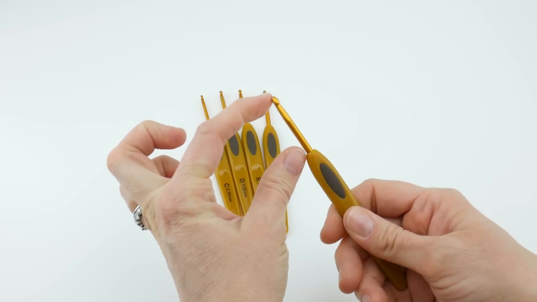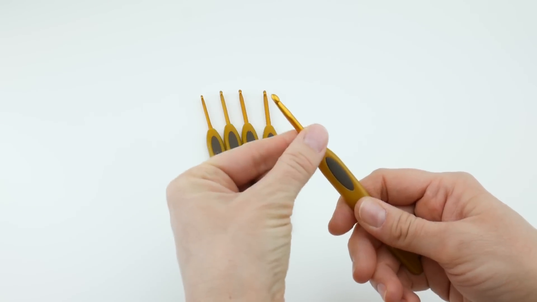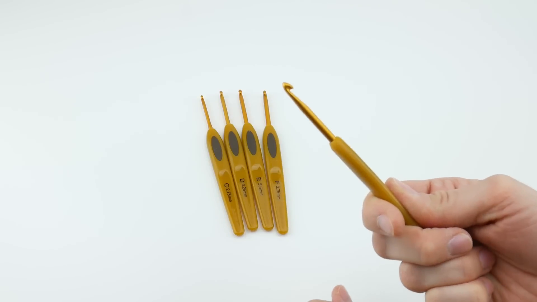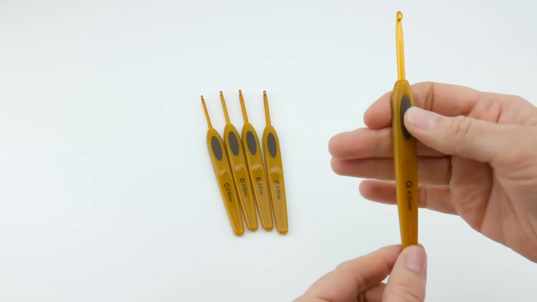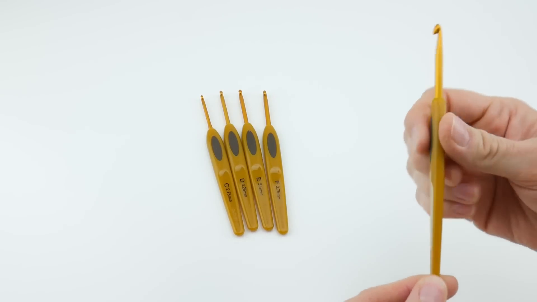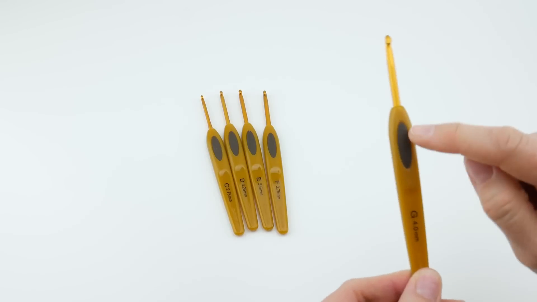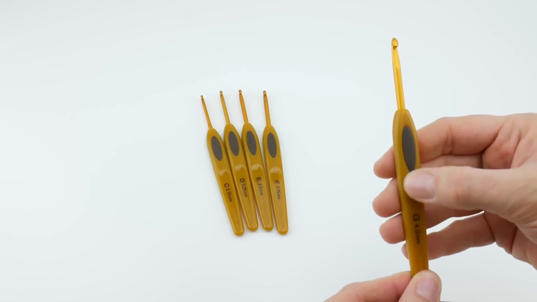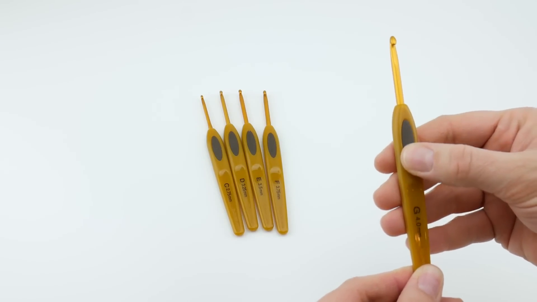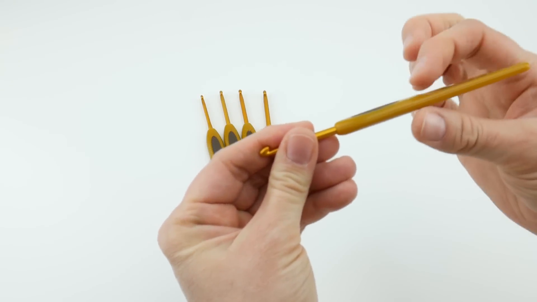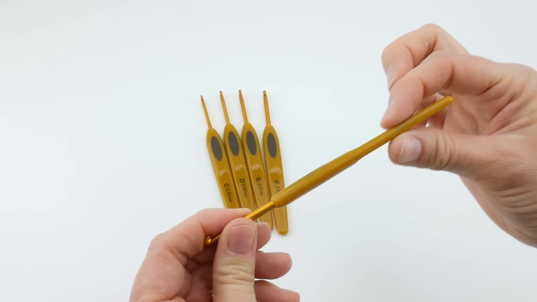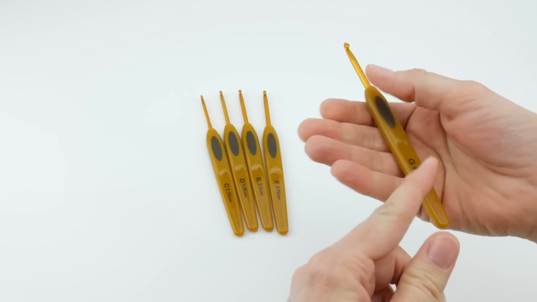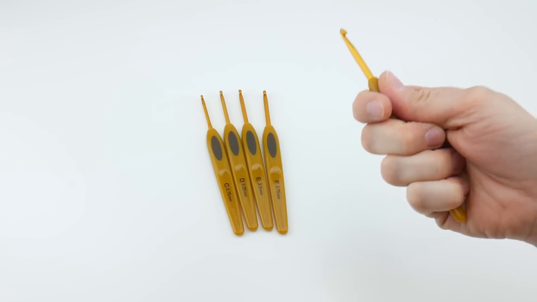They have a regular kind of standard top, like a regular crochet hook, and then the handle is a little bit wider and it is plastic and it has this thumb rest on it that has a rubber kind of grip on there. Now, the bottom part of the handle is a little bit tapered so that it doesn't have a lot of weight or bulk when you're holding it in your hand.